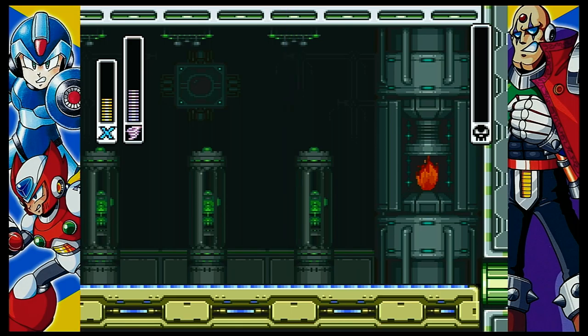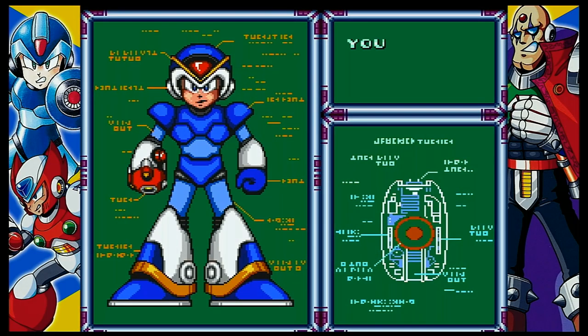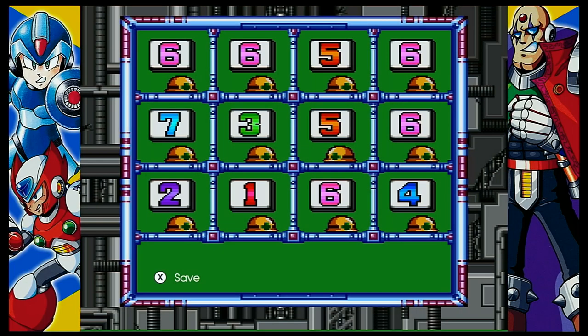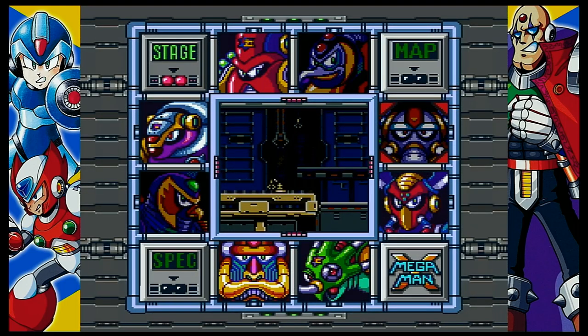So that is two stages for this particular video. Yay! And for that, we get the Fire Wave. It is a flamethrower! I like fire. Fire is good. Fire good for things. So with that, we've taken down Storm Eagle and Flame Mammoth. The next time, well, we'll just have to see where we go next.